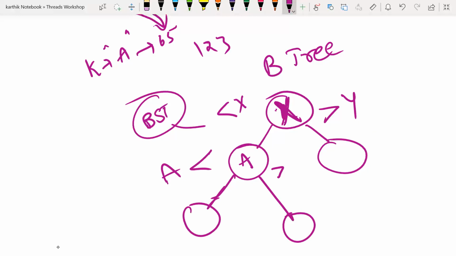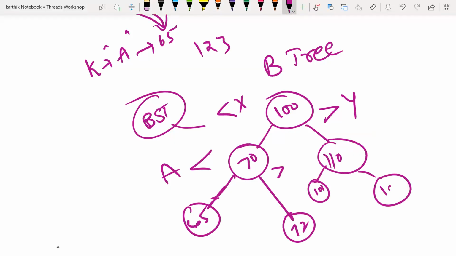For example, let us take this is 100, this is 65 or 70, 65, 72, 101 or 110, 101, 120. Okay.